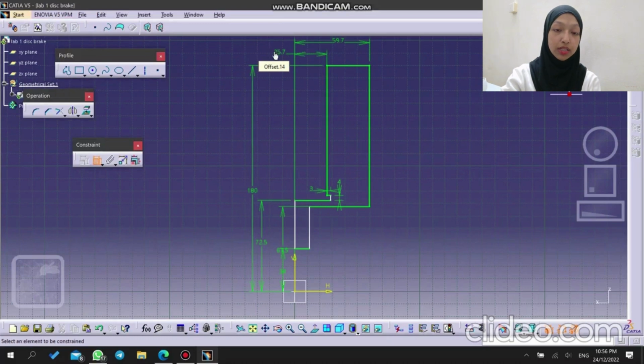I have to ensure that the value of the dimension that I use for this cut section is correct according to the lab sheet.